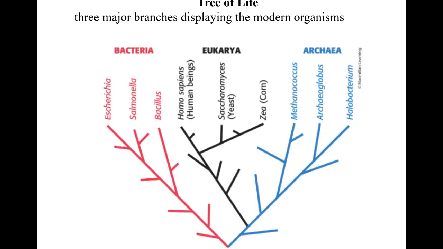And so, as I talked about briefly, with biochemistry, we talk about plants, we talk about bacteria, we talk about human beings. So this covers the three major branches that we will be discussing throughout the biochemistry topics. The three major branches are bacteria, eukarya, and archaea, as far as the major organisms.